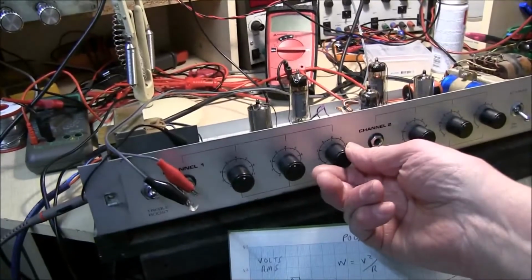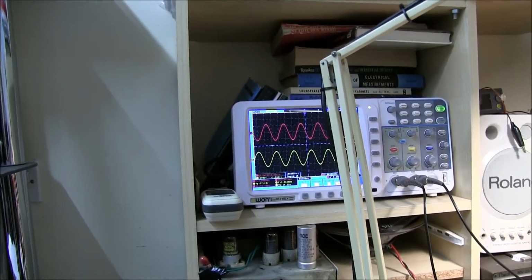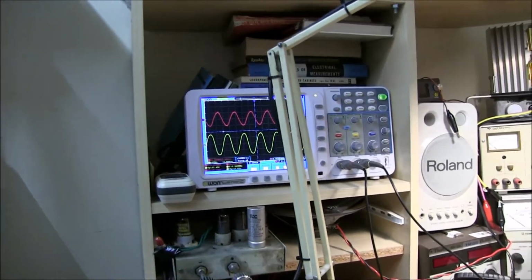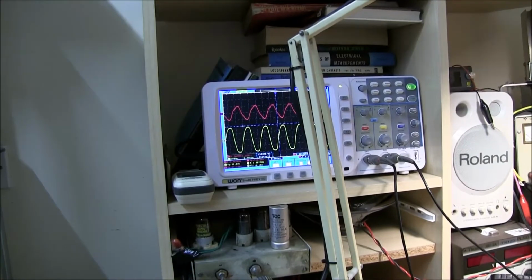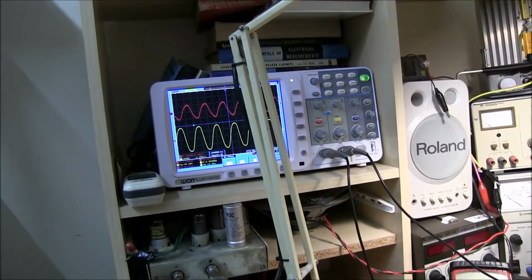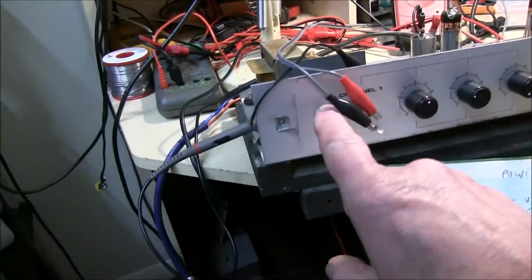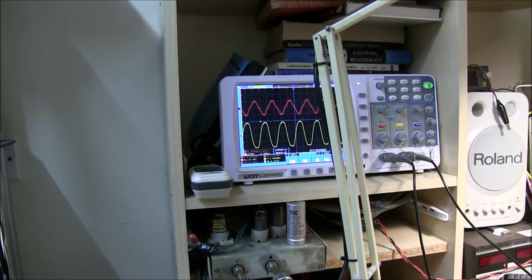It's about 14. Now here you can check the treble control. Down, up, down, up. And we could do the same on the bass. So depending on where you want to measure the distortion, about there, it's only about 14 volts. It's the best we can get. What about this boost, treble boost? Yeah, you can see it makes a huge difference.